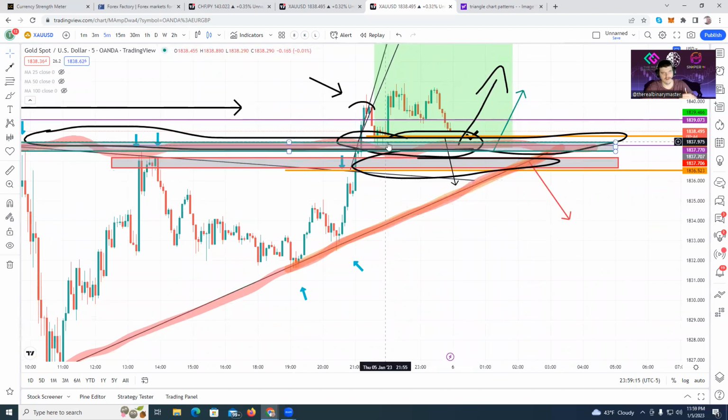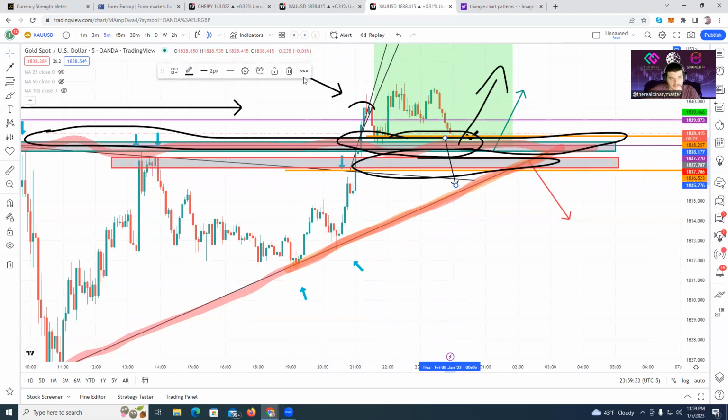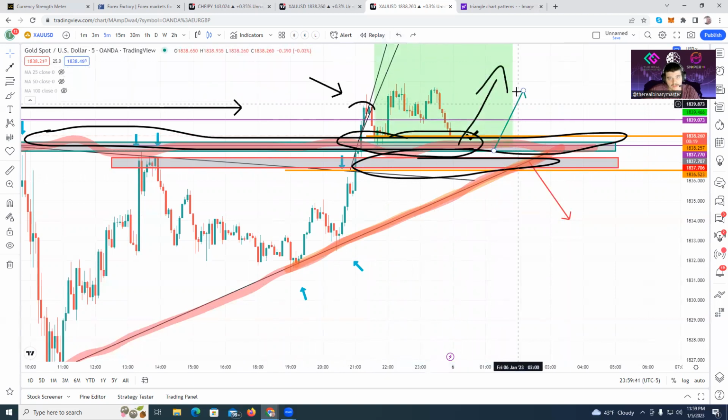So we're not going to want to be in a trade if price closes back down here. We're not going to want to buy it. We're not going to want to be in buys if price action is not staying above our area, and if price action starts to break back below, then that's our signal. Okay, we should not want to be in this trade. We should get out. And then we're asking ourselves, well, where's the next potential entry or area of interest where we may want to take an entry?